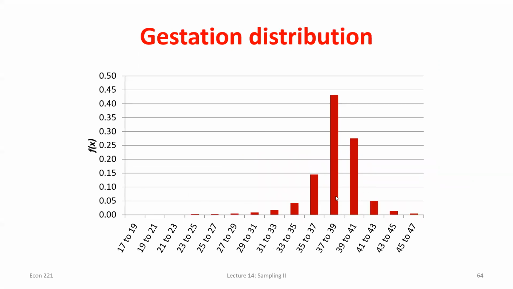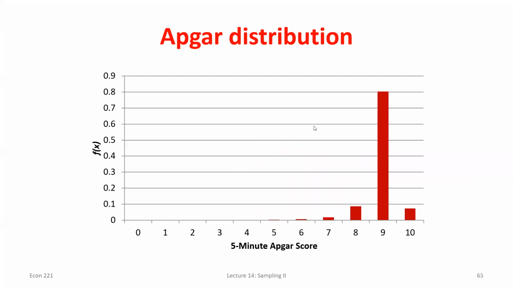The length of the pregnancy or gestation maybe starts to look kind of normal, but has this longer left tail. So we have some left skew. This is the idea that we got some babies being born at 6, 7 months, not really any babies being born at like 11 months. Okay? The health score, not a lot of variation in it. We can see, I guess, a little bit of a left skew here.